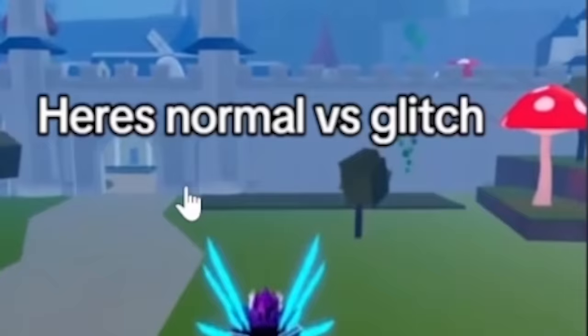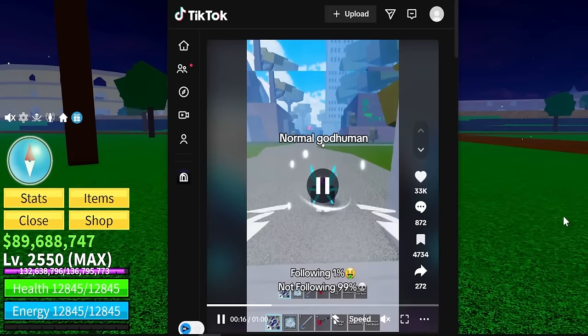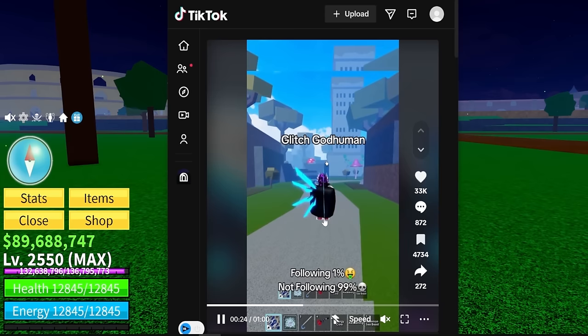Okay, here's normal versus glitch. Let's see. A normal god human is literally just like that. You're not even jumping, right? Now with the speed, he's flicking it, and now he's in his glitch position, and oh my god. Okay, you can go really, really far.